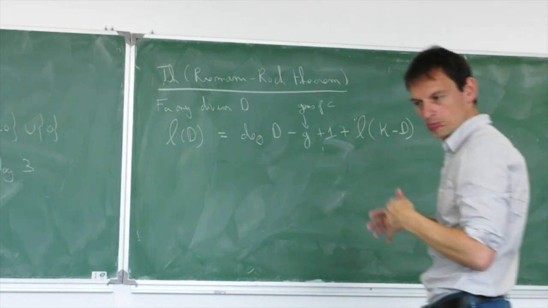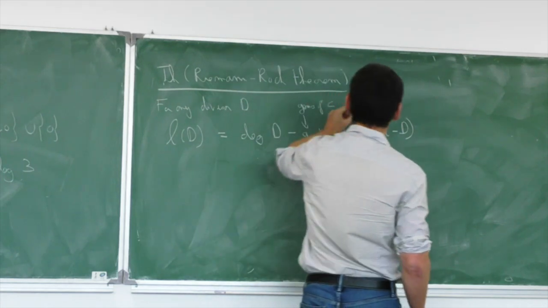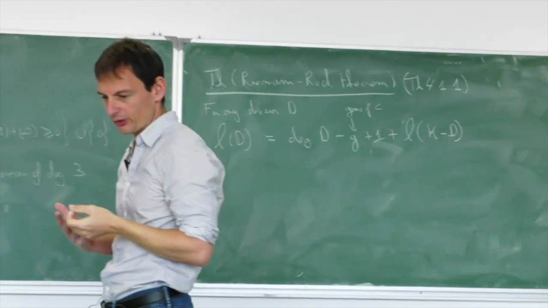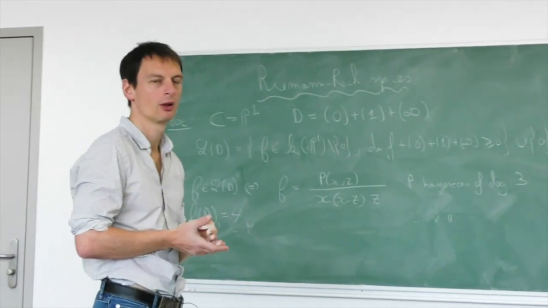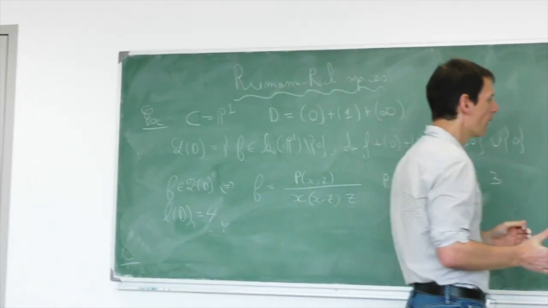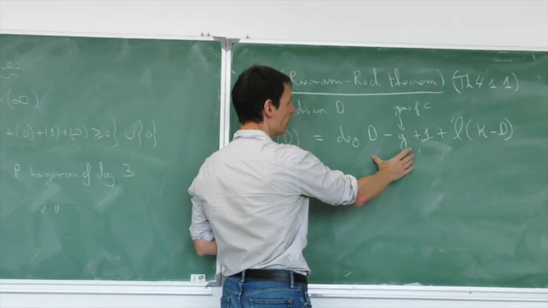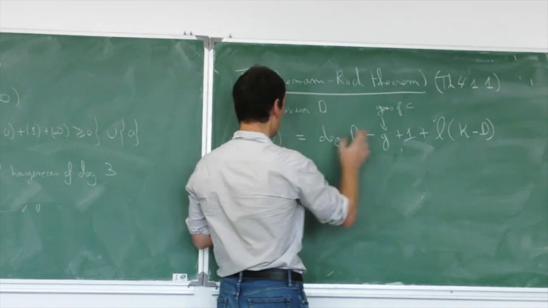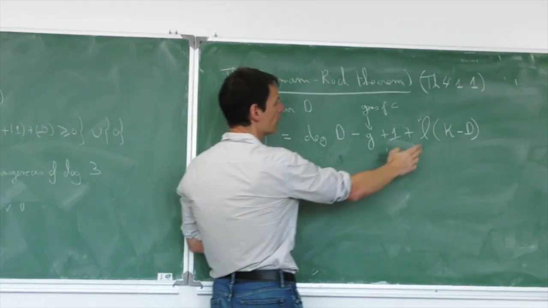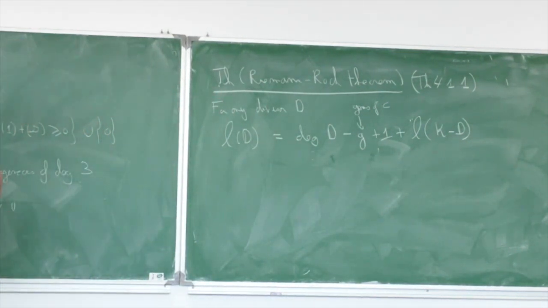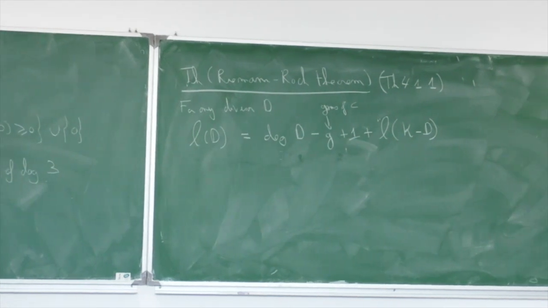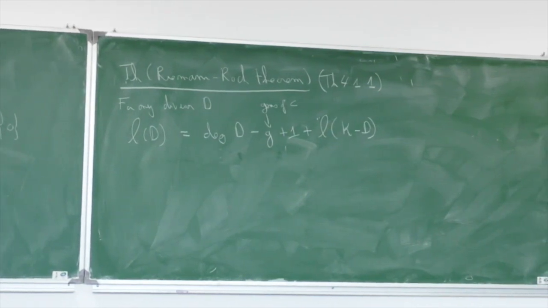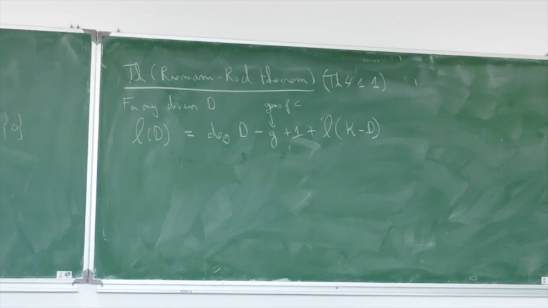Okay? So this is really a fundamental result, which is theorem 4.1.1 in the notes. And if you look at the notes, there is a long proof of this result. And it's long because this part, the degree of D minus G plus 1, is somehow fairly easy, if you just want to have an inequality. But to relate this, there is a kind of duality. You have to relate the dimension of the Riemann-Roch space at D with the dimension of the Riemann-Roch space at kappa minus D. And this duality is really important and somehow profound. And it relies, for the classical proof we give inside the notes, on a notion which is a residue theorem.